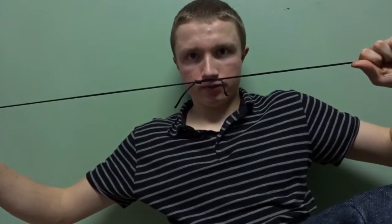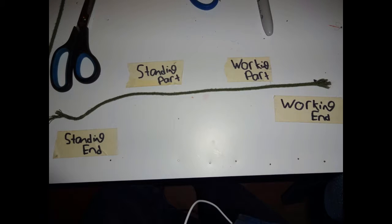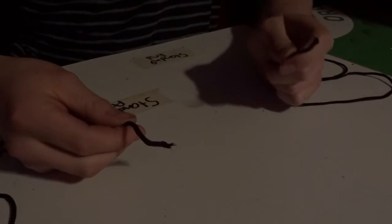How to tie a reef knot. To make understanding the steps easier, here's the parts of the rope in the knot. So for this knot, you'll have two working ends, your right working end and your left working end.